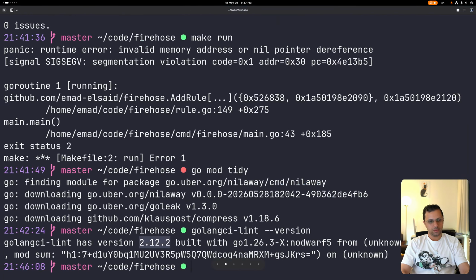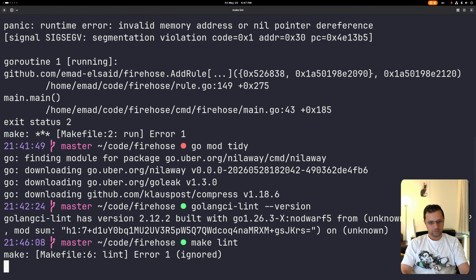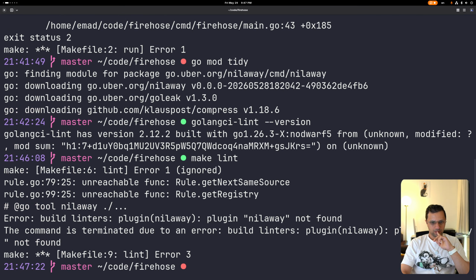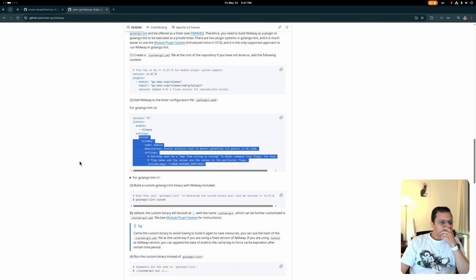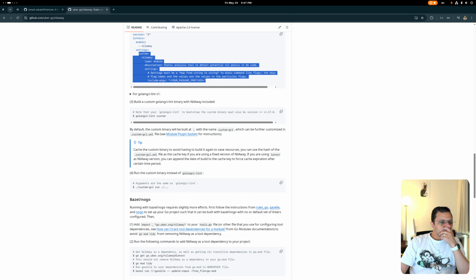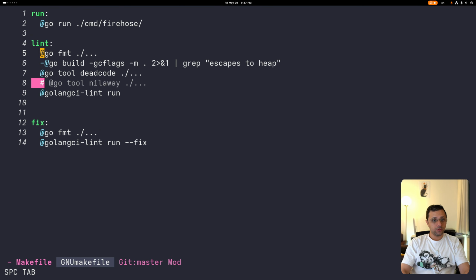Okay, let's see. So make lint. Build linter plugin nilaway not found. Command is terminated due to error. Build linter. Yeah, this is a waste of time.